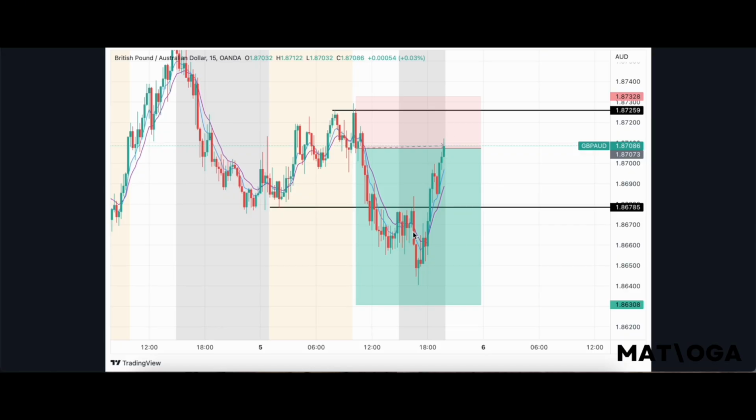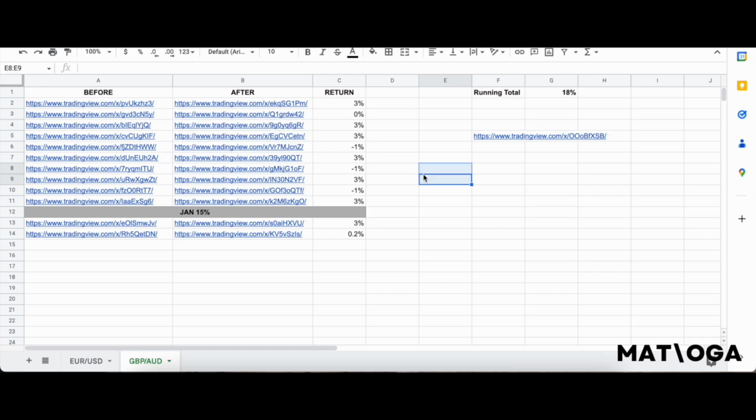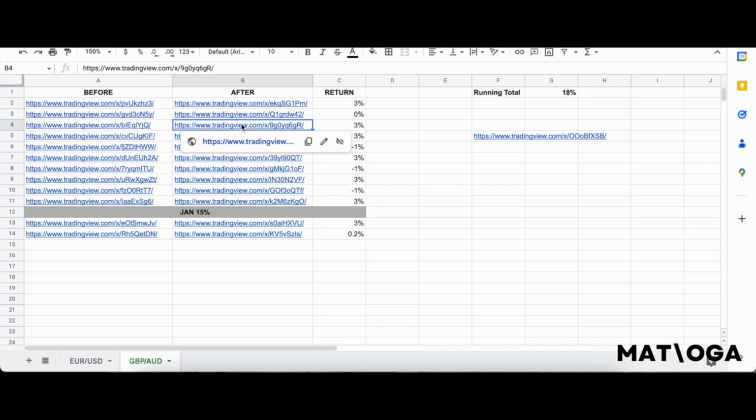Yeah, I mean, some people may say that when you see this consolidation, you are able to close the position manually. Yes, you can, but in my management system, I don't. I usually keep the position running to fulfill either the full target or stop loss, unless it's the end of US session, and then I have to close it manually. So it would be a break-even trade. Next up, we had another take profit.